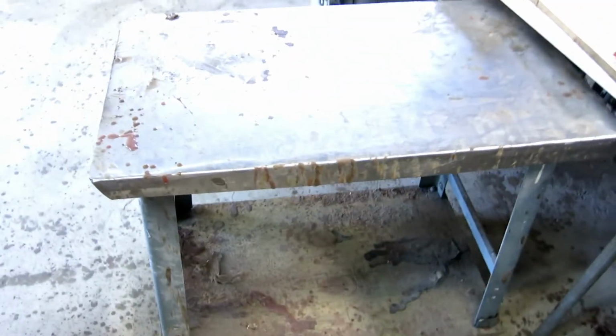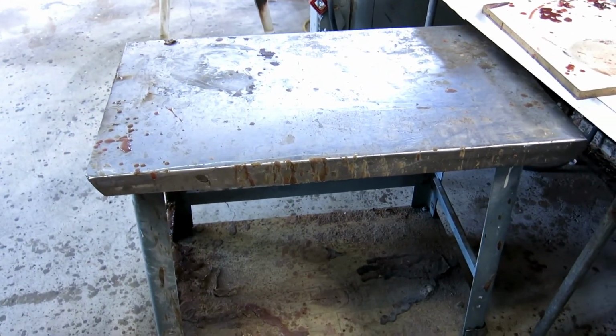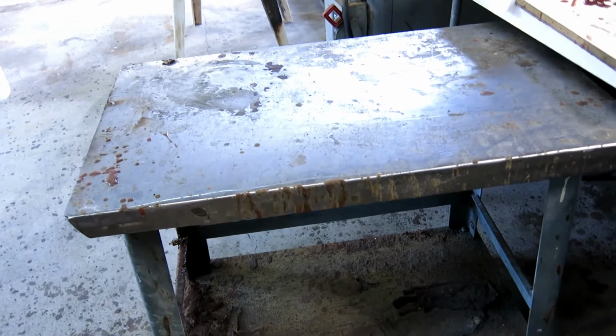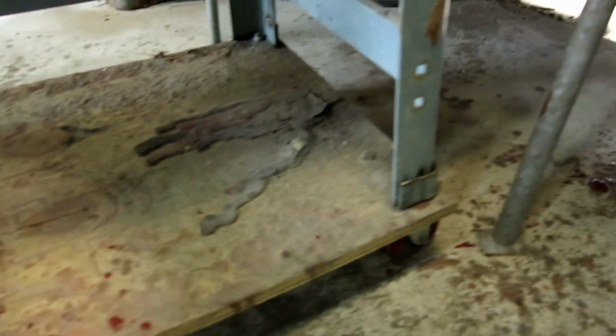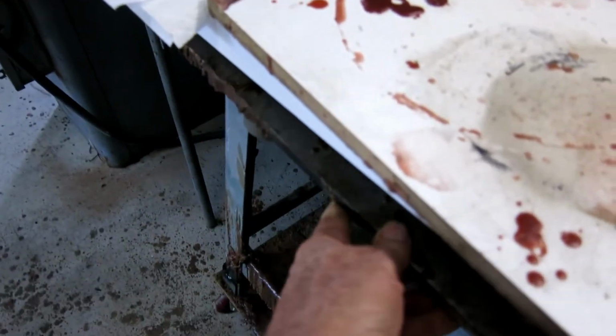I always kind of like this little roll-around table. I use it every now and then, but it wouldn't fit under my new table. So I just chop the legs off and let them overlap 1.5 inches. And now I can store it. Voila!